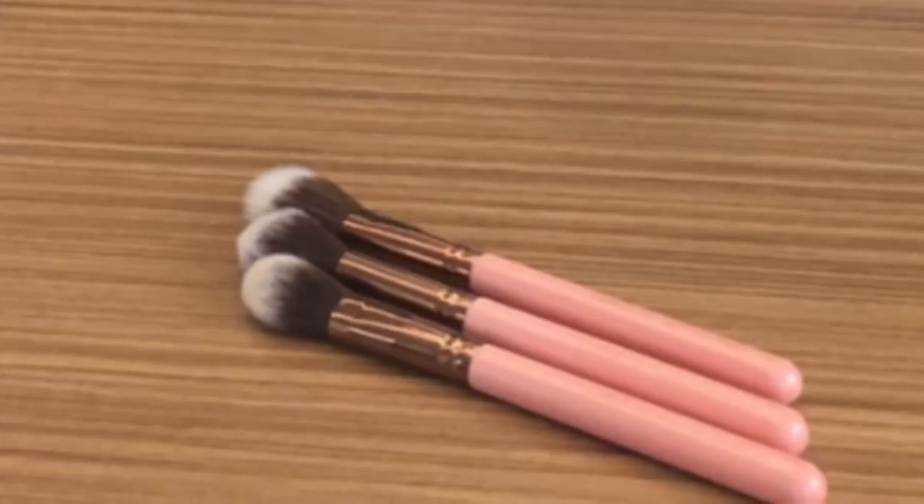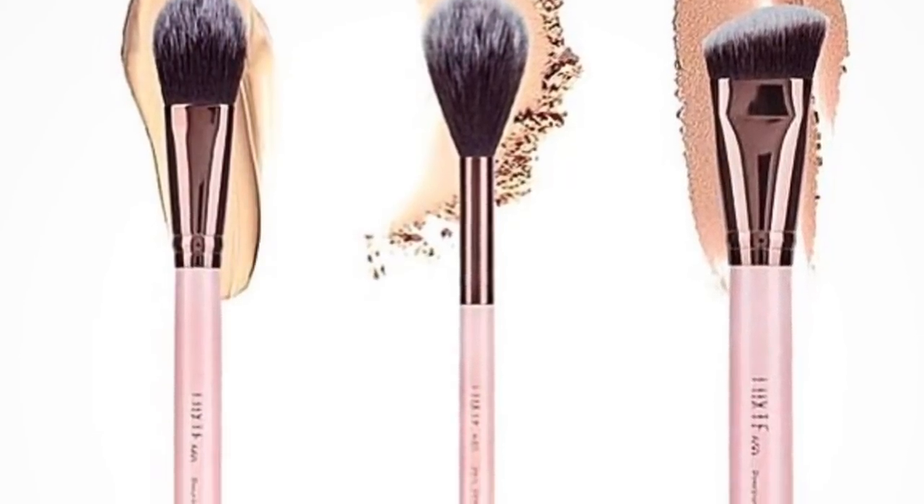On to number four — today Luxi brushes were confirmed. Here's the pic real fast. We don't know which brushes yet, but they were definitely confirmed. They look like face brushes to me, very similar to the brushes from my speculations video — very similar in shape, size, and they all kind of look like face brushes. I checked out the Luxi brushes site and I cannot find a three-piece brush set on there as of yet. I'm going to keep searching and I'll keep you guys up to date, but I think they might have just taken three separate Luxi brushes and put them together.